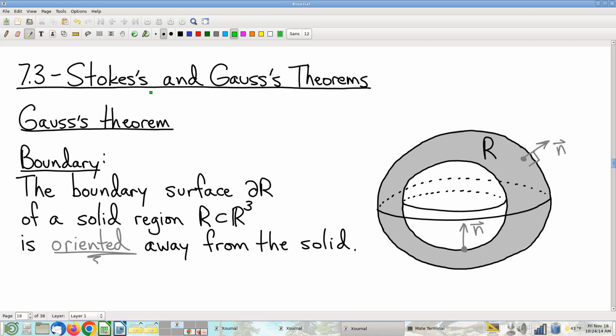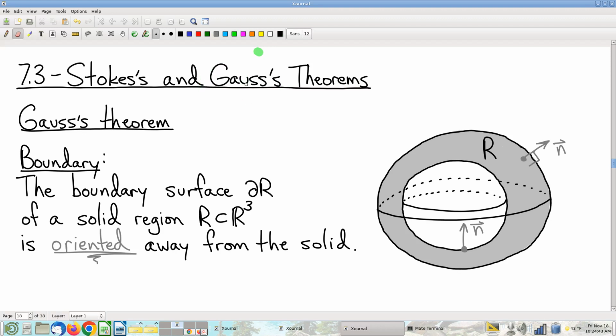I'm going to do this in a different order than the book does. The book starts with Stokes' theorem, and then secondly goes on to Gauss's divergence theorem. I'm going to do these in what I think is the more standard, more common order. I'm going to start with Gauss's divergence theorem. I think it's more relatable. It's a good segue up to talking about Stokes' curl theorem. So anyway, starting with Gauss's theorem.